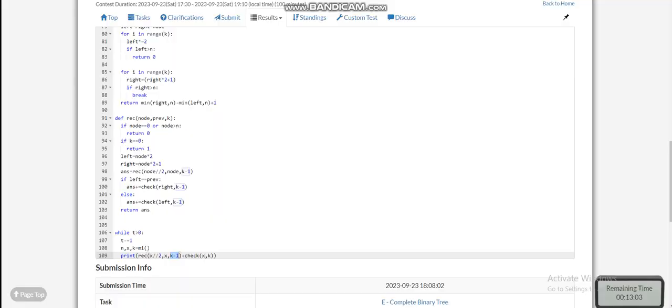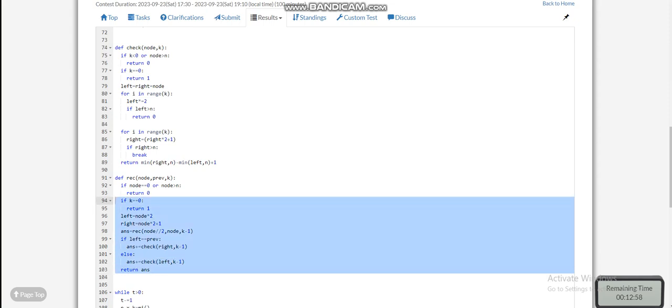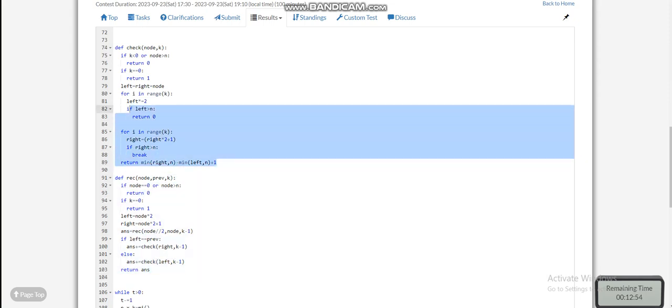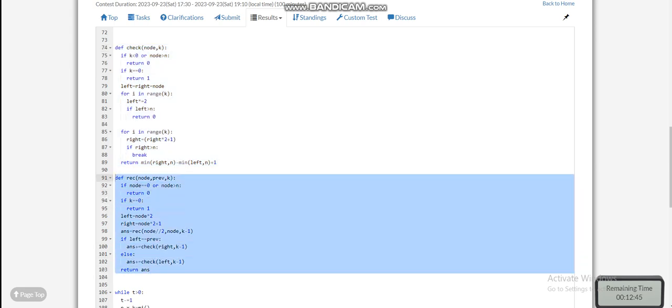If you have any doubt in any part of the video, there are two functions I have already explained. The first function does the recursion, or going to the parent, and the second function actually calculates the number of nodes in the subtree at distance k. So this function is the most important one. This is exactly not needed, you can do it in iteration also. Some iterative approach will also work.